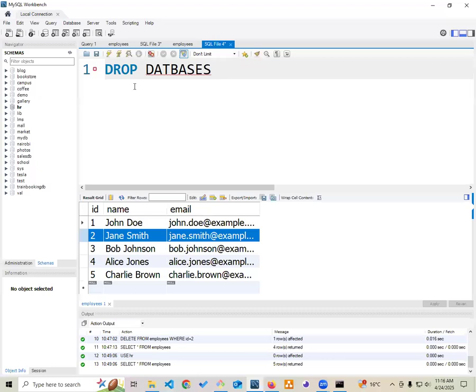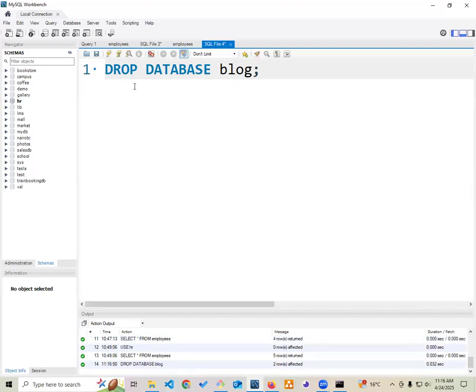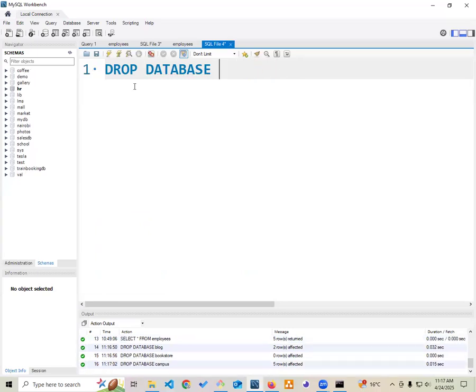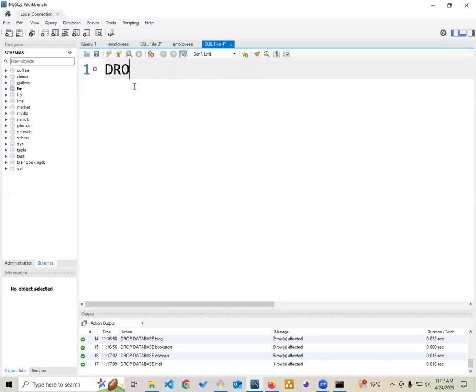Drop databases. I'm just deleting a few databases to see if I'll be able to recover them. That is enough. Now let's see if I'll be able to recover them.